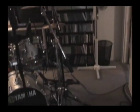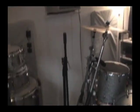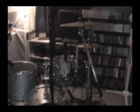There we go. I have this small room. My studio where we were was right through here. This is pretty much where I'm doing all my tracking these days. Sometimes this little room, it looks a lot bigger on camera for some reason, but I deaden it down and put up more. I keep sound deadening materials on the wall. I can increase those and make it deader for vocals, or I can open up. Put my drum set back in here. I use this little Yamaha drum kit, jazz kit.